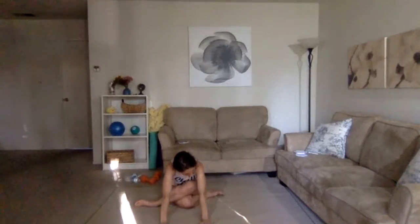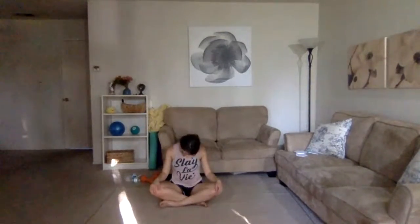Let your breath get you just a little bit closer. And then start walking those hands back in to the center of your body. Come to a crisscross position, hands on your knees to begin with. One big circle to the right, and then one big circle to the left. Come back to center. Drop those hands down to the side.